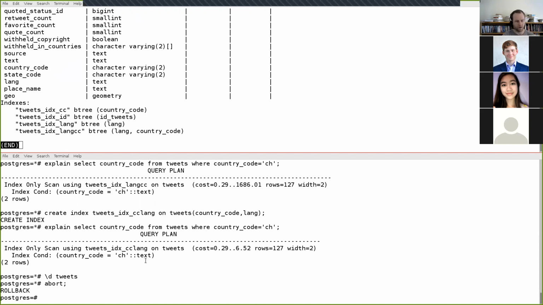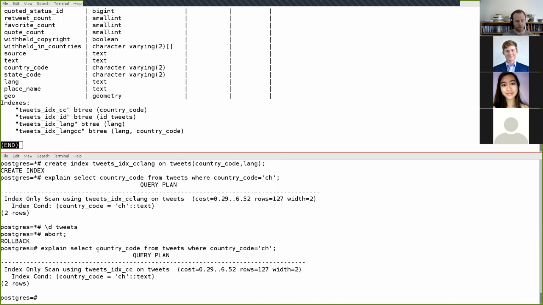The next thing that I wanted to show was, right now it's going to use the tweets IDX CC index. This query selecting country code where country code is equal to something in particular is going to use the country code index.